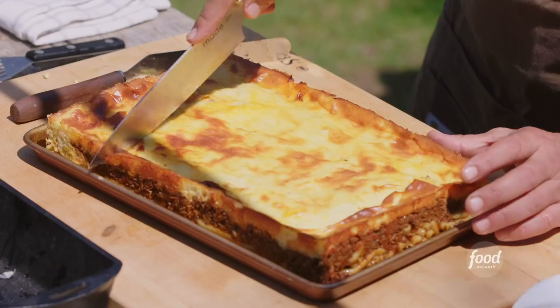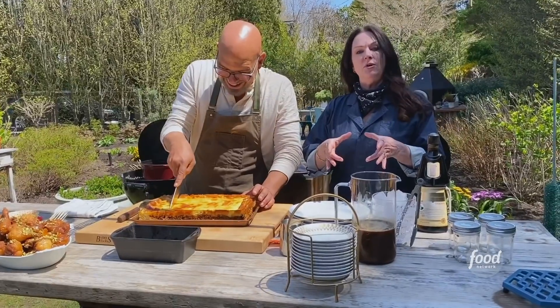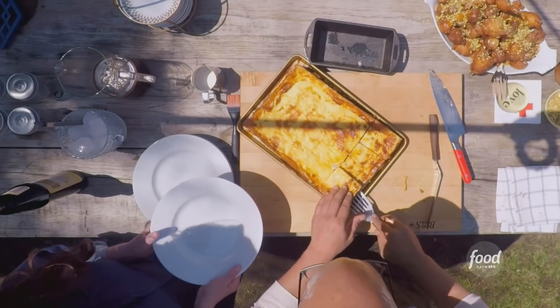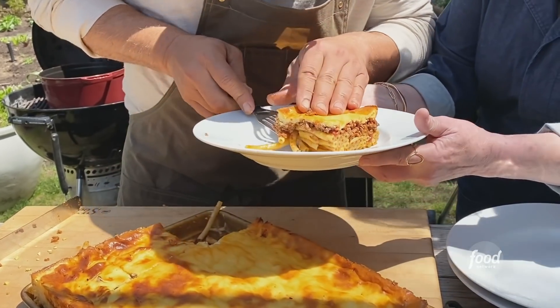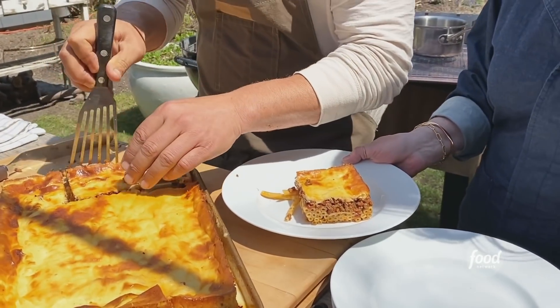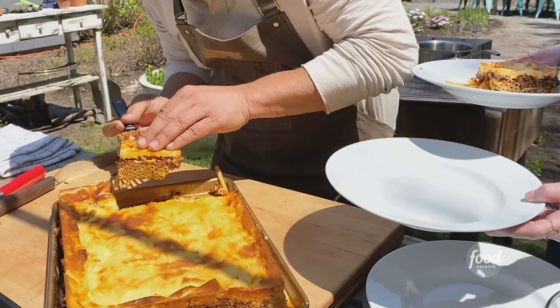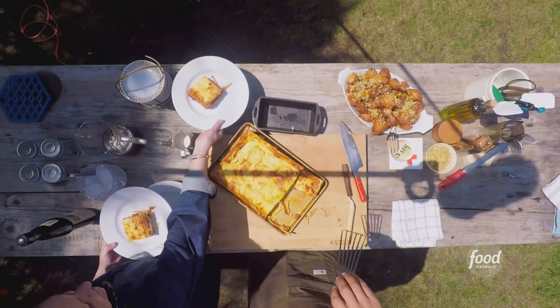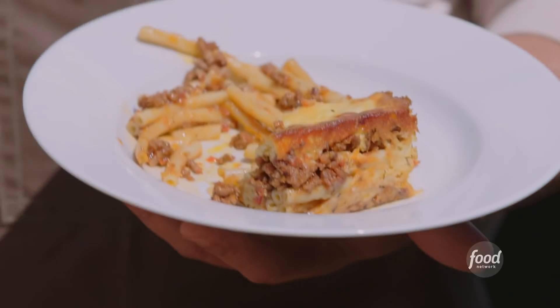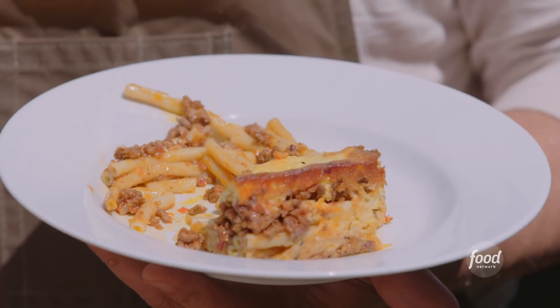I tend to cut these a little bit bigger always. Our granddaughter was here and he literally gave her a piece this big — she's two! She looked hungry. I'm excited. Look at it. So you can see when you look at it, you get the layers. The second piece is always easier. You get the layers of the noodles, the custard — look at how pretty. Let's try our pastichio. Oh, it's good! You get the creaminess of the bechamel, the cinnamon flavor from the meat, the nutmeg. I love the cinnamon element in this. Unlike lasagna, it has a touch of texture, and I think that might be why I enjoy it even a little bit more than lasagna. It's very delicious.